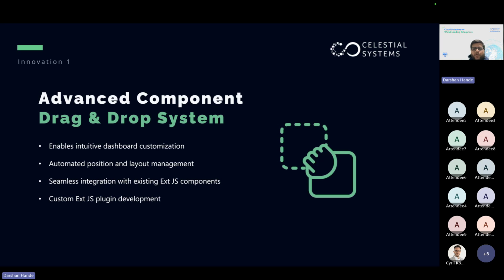For that, we would normally use the native HTML drag and drop to build it. Ext JS also has a drag and drop feature, but on top of that, we have created our own custom plugin where we can just give the drag source or the target source for an element, and it can be easily draggable and droppable. Let me showcase a demo of it.